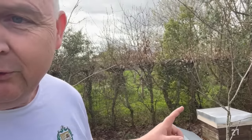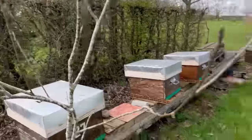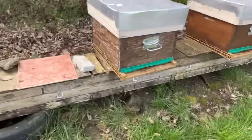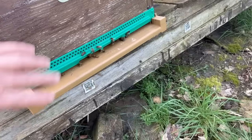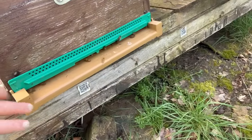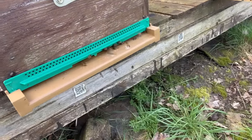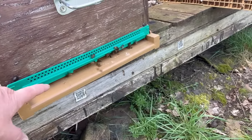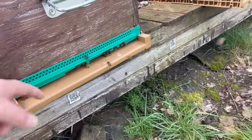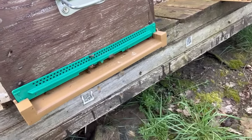You will also see the front landing strip here full of humidity. So basically this part here, I have these front grills on still, they're going to come off soon anyway, but bees can get underneath there, so there's plenty of room, but it just gives a bit more security. But long story short, you'll see this has been all wet at night, and you'll hear the noise of them drying the honey. And that's what they're doing.